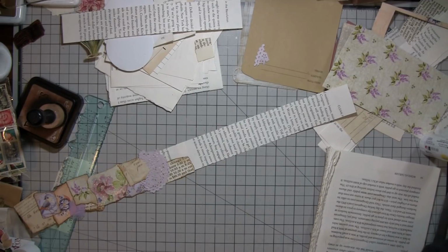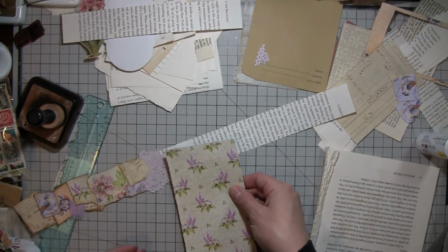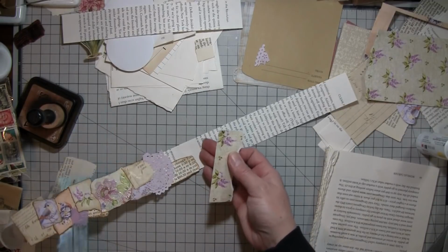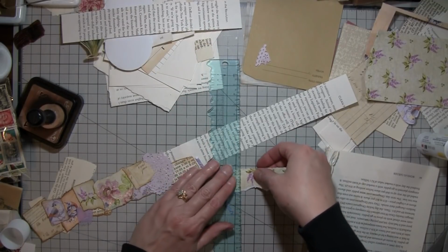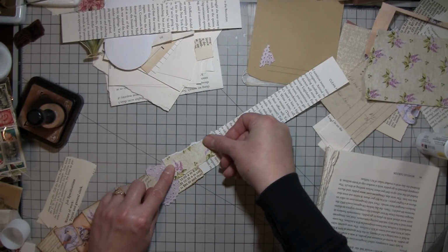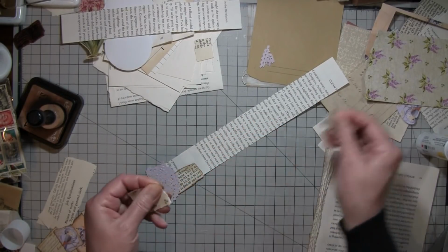I can't use very much of that, so. Piece of this. And you just make more scraps, right, every time you tear it. I'm really not getting very far here. Feels like nothing. We need to use giant chunks of scraps, something where you don't tear them at all. You just clunk them down. I'm just not liking the whole strip, so.